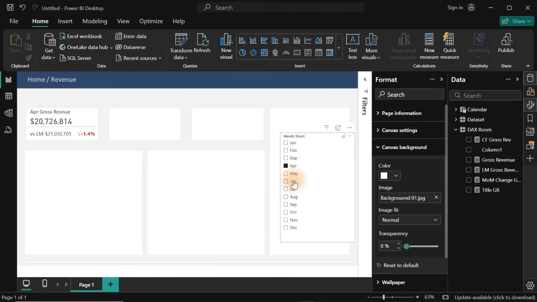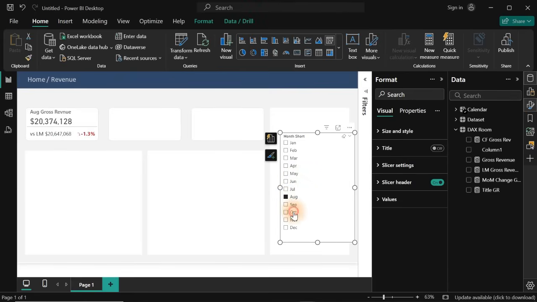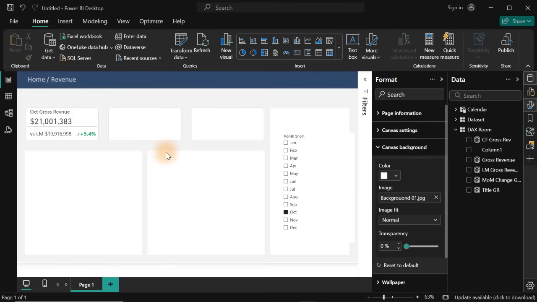When I start going through this now, where we have it good for the current month, this is what you have: plus 5.4% and the arrow is pointing up. This is what we want to see. We have just completed this part and our values show up the way they should. The KPI is good. The next thing we have to do is create the flipping part of it. What are we showing on the flipping part? It's exactly what you have seen on the sketching part. On the sketching part, what we said we want to show on the flipping part is just the changes between this.